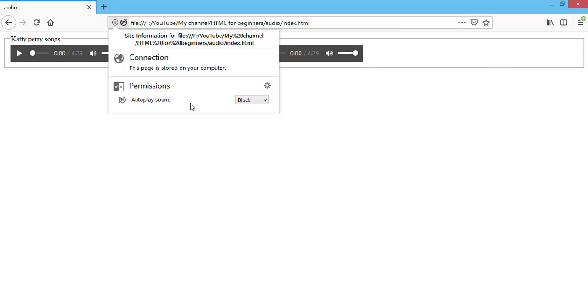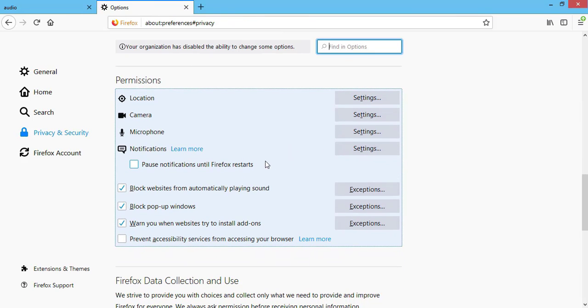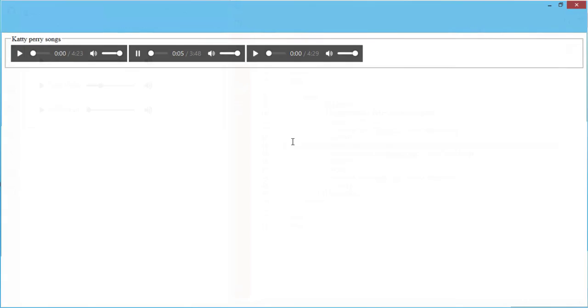So we have to allow autoplay from the browser. Uncheck block websites from automatically playing sound and then reload again. So the song will be autoplayed. It's according to the browser you use. To return back.